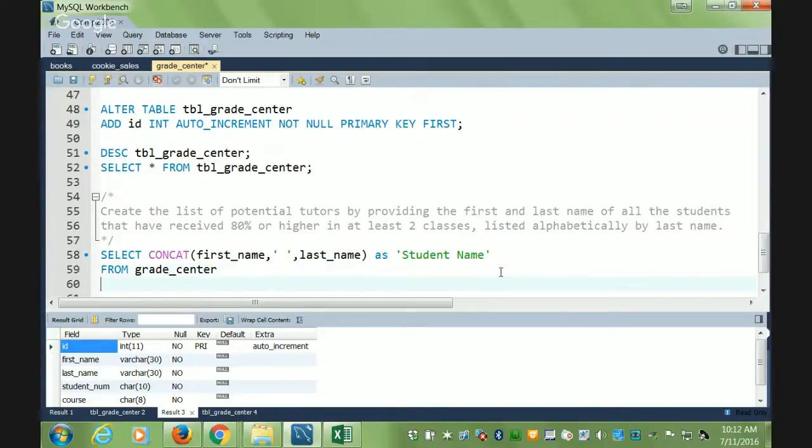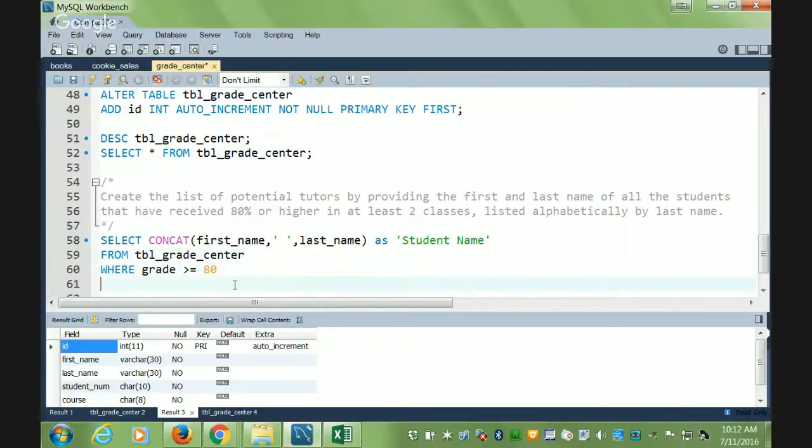We are only interested in those students that have more than 80%. Okay, so the where condition is not so tough. The name of the field is grade. At least 80, did it say? The question said received 80 or higher. So grade equal to or greater than 80. Okay, so only those students who have more than 80%. Is it from the table grade center? Oh, sorry. Yeah, you're right. Of course, wrong one. It will say not found. Table grade center. Yes.